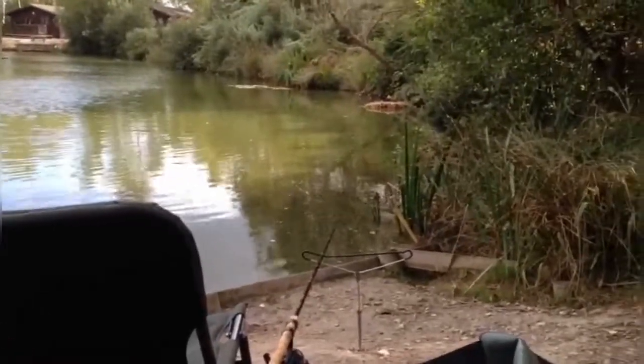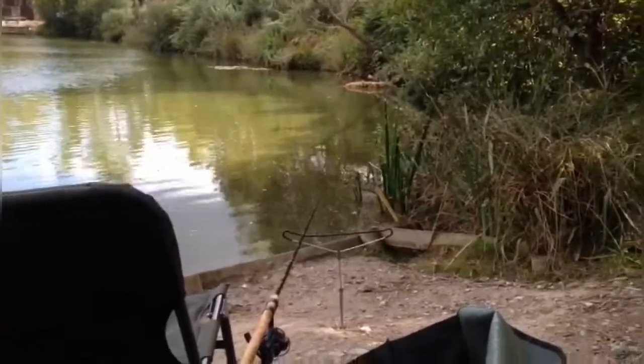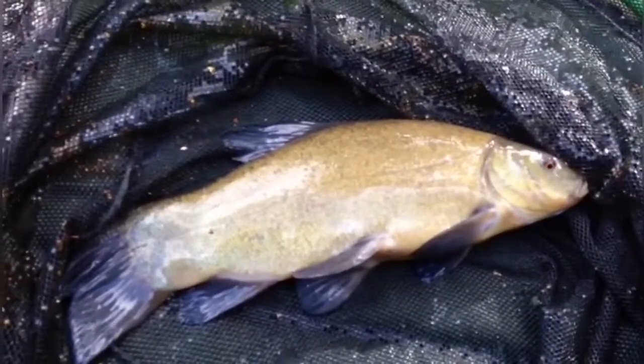Evening, just came out for a bit of float fishing luncheon meat, strawberry flavoured luncheon meat right in that corner, and that's the result. Nice little tench, about a pound and a half, not big, but welcome nevertheless. Let's get some more.